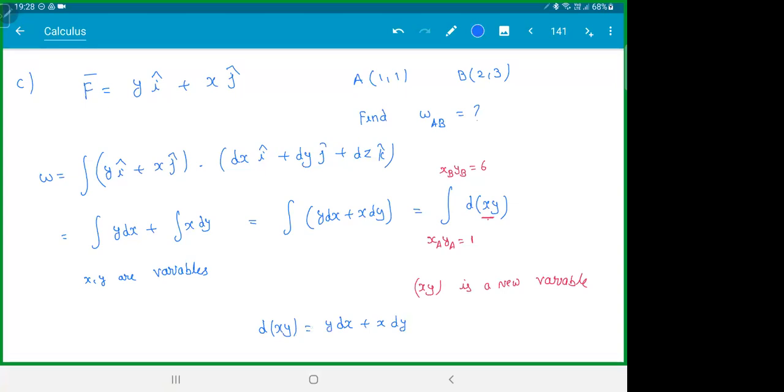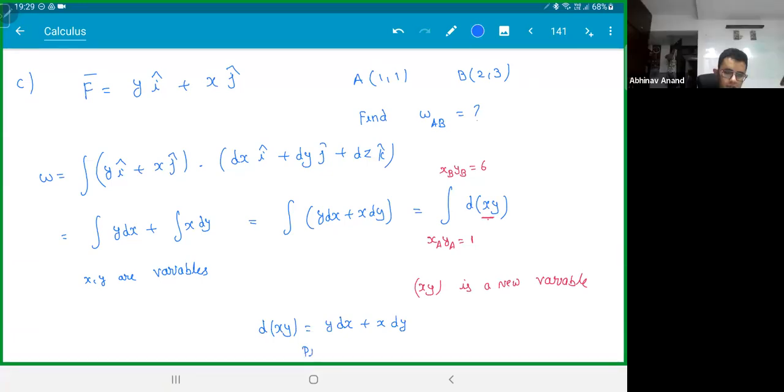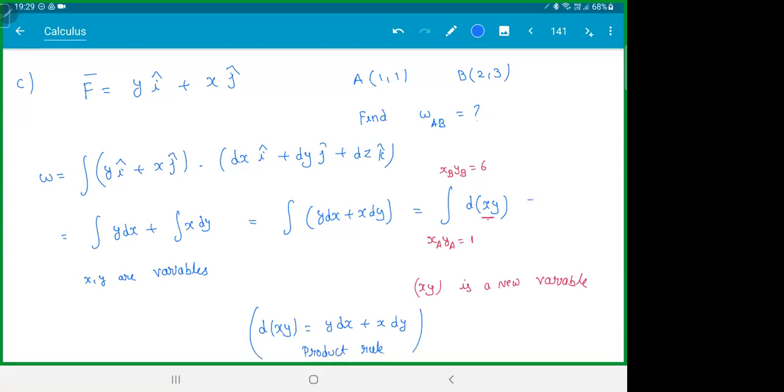When you differentiate y, keep x outside. When you differentiate x, keep y outside. Product rule. Yes. So this will become x into y. Limits will go from 6 to 1. So this is 6 minus 1, which is 5 joules. Have a look at this. These kinds of functions are called perfect differentials. This is another way of integrating. You couldn't integrate this and this separately, but together something happens. Put it down. Let me give you one more like this, but any other doubts, please ask.